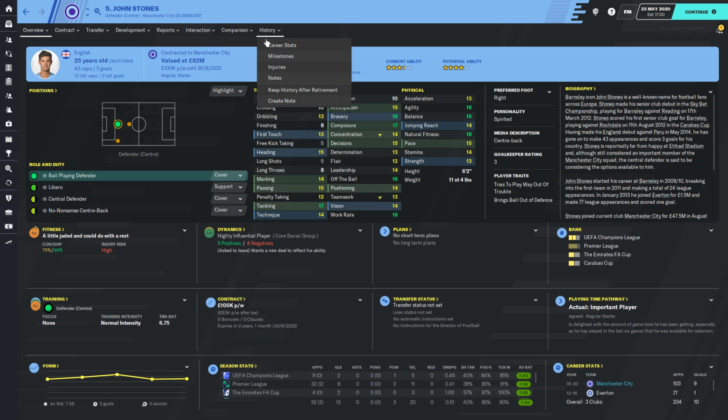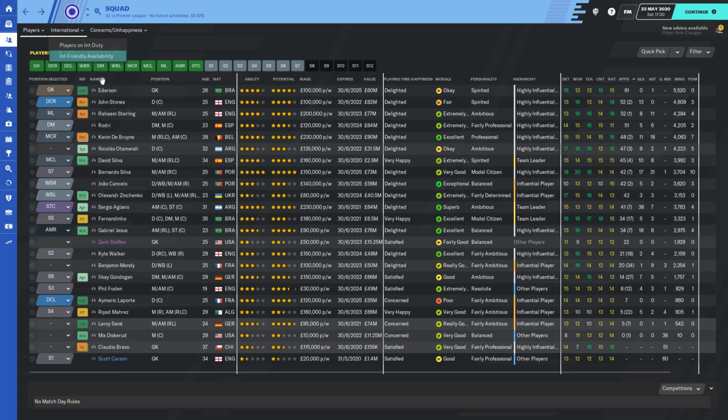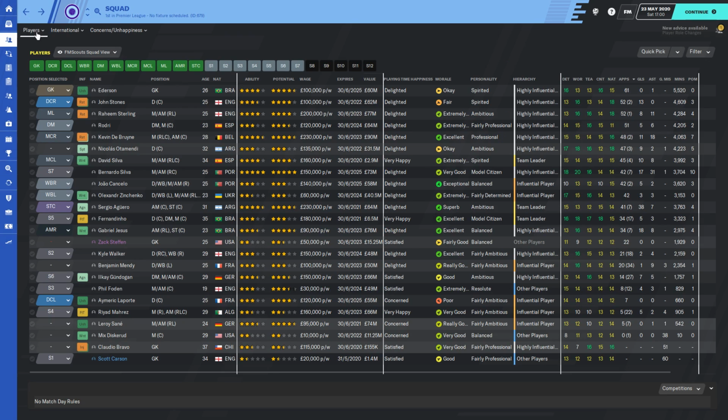Let's have a little look at their history in terms of their injuries. So you can see, actually, John Stones wasn't injured at all. Sorry, he had one injury on the 30th of October 2019, but he was only out for 2 days. So it really seemed like there was a big influx of injuries with these. I mean, Aguero was injured quite a lot, which you can see right here. He had 5 or 6 injuries throughout the entire season. And I think that cost me a lot of games as well.